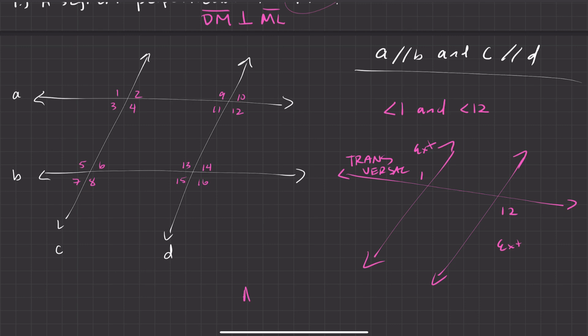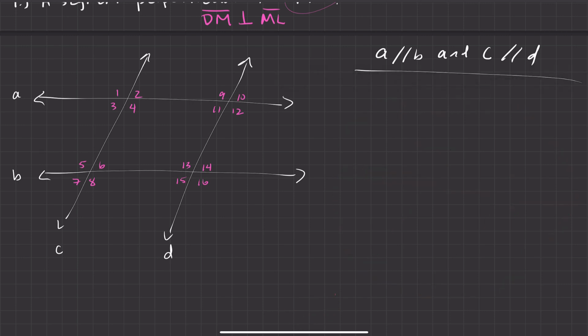This is alternate exterior angles. Those are alternate exterior angles because 1 and 12 are opposite from each other, and they are both outside angles, okay? It's all in the name, y'all. It's all in the name. If you can draw the picture, label, and then determine which type of angles they are, then I think you're going to be fine for the quiz. Okay, so these examples are alternate exterior angles.